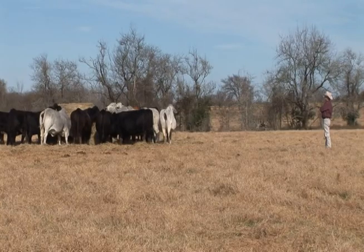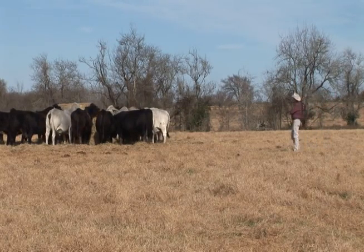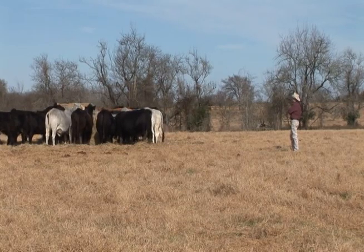One of the unique things about cattle is that they are ruminants. With ruminants, they can take plant material that's not necessarily suited for human consumption or even just monogastric consumption. They can take that forage, that grass, either a high quality grass or even some of the lowest quality grass, consume it, and convert it ultimately into a beef product for us humans to consume. So they're unique in that we can utilize them in areas that are not suited for crop production.